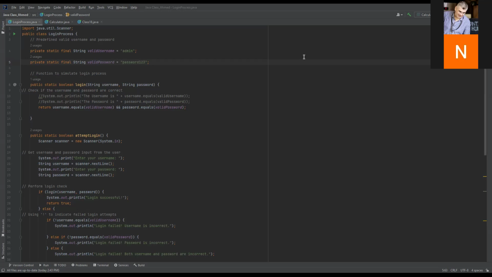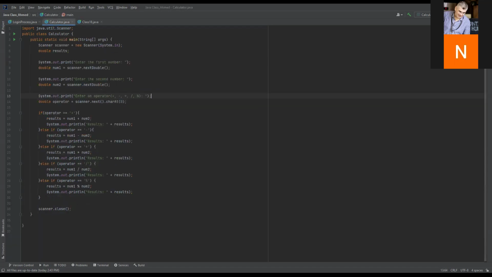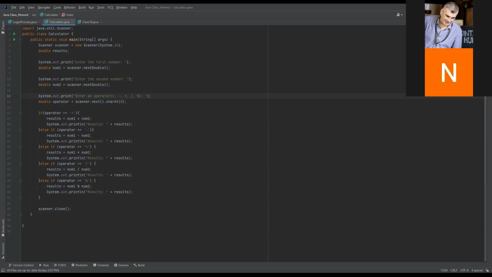Okay, good. Can you let me check if I can make it full screen? Yeah. Please explain it to me, if you don't mind. All right, so this is a calculator I'm making. I asked the user to enter two numbers and an operator, using if else. So okay, Daniel, I am not very sure.